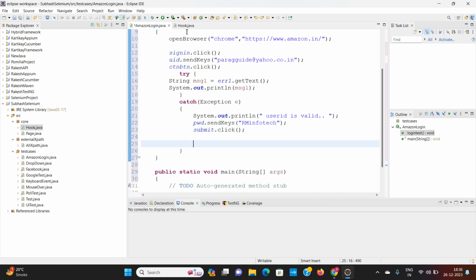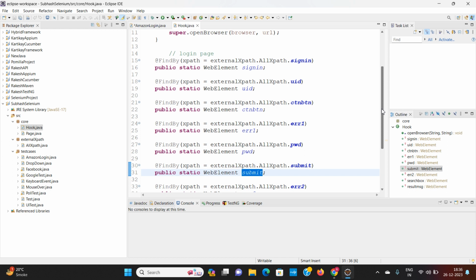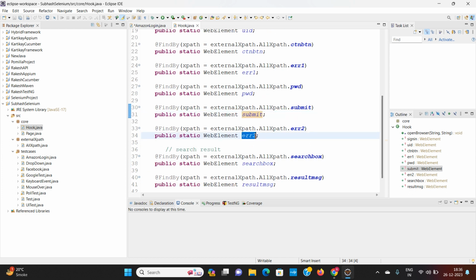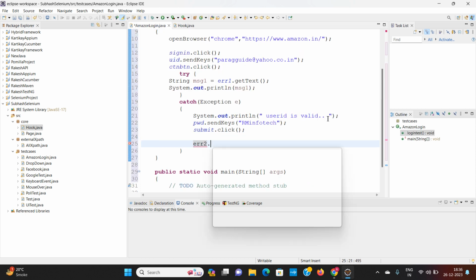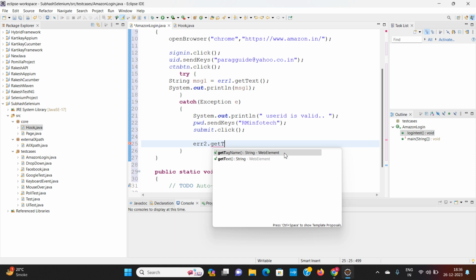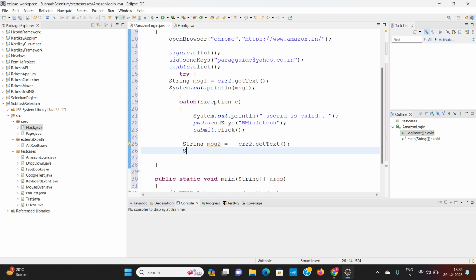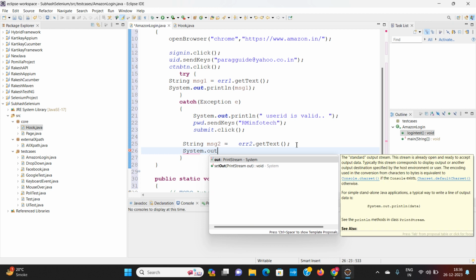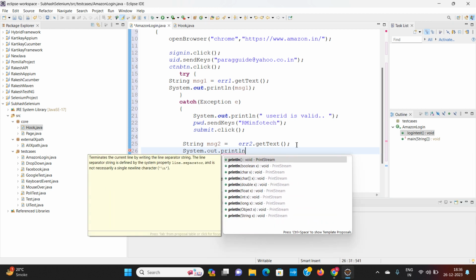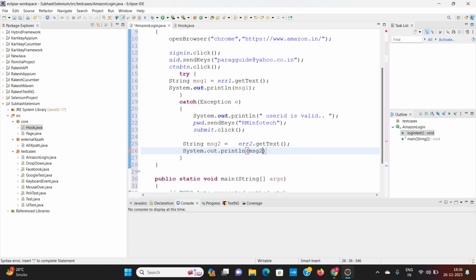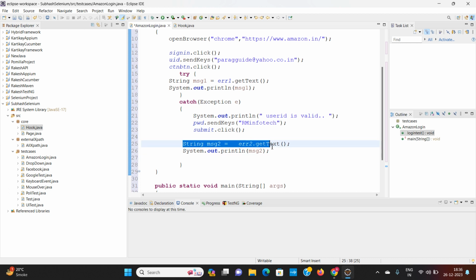And again, error message may come if password is not right. Same concept over here. This message may come, may not come.